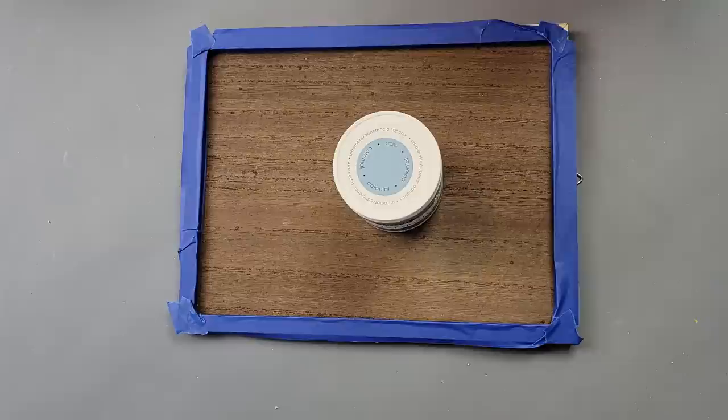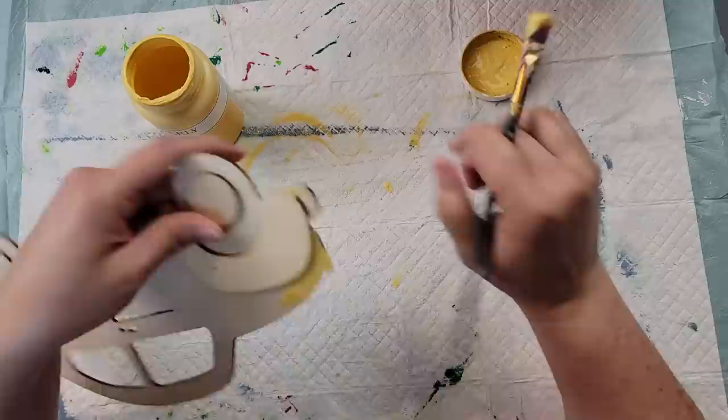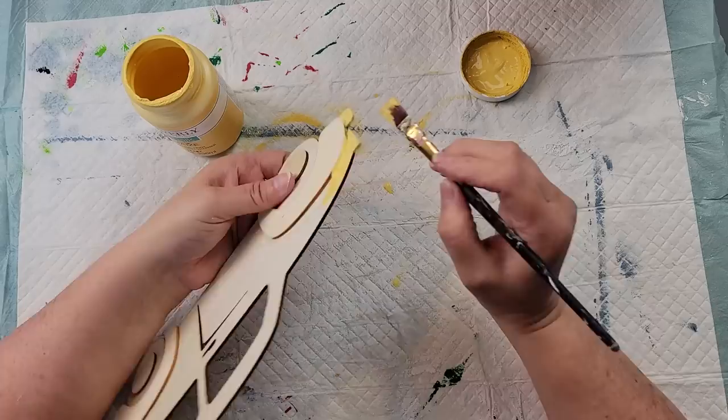I'm going to start off by taking some painter's tape and trimming off the edge because I am a very messy painter. I painted the middle with that blue, and once it was dry I painted the edge with white. Once it was all dry, I took some spackling and filled in the holes of my little love bug, and then very carefully painted it so I didn't get yellow on the fenders.